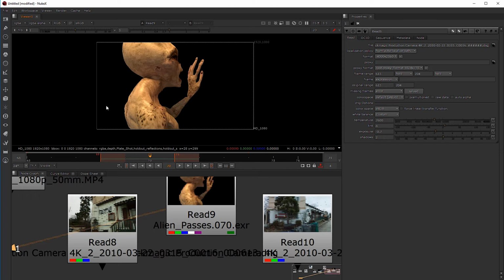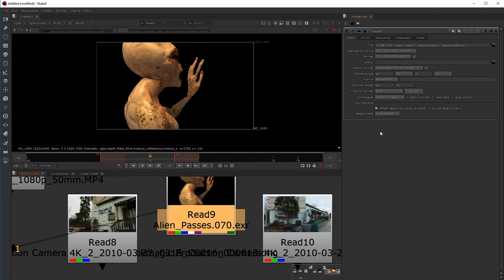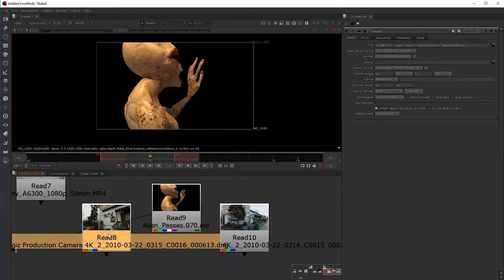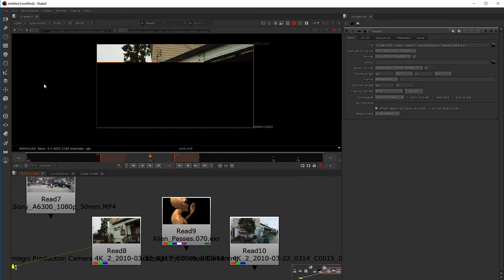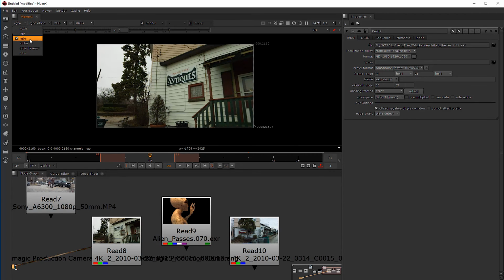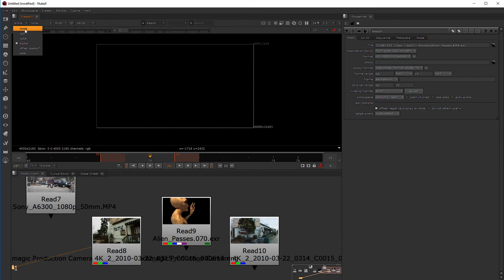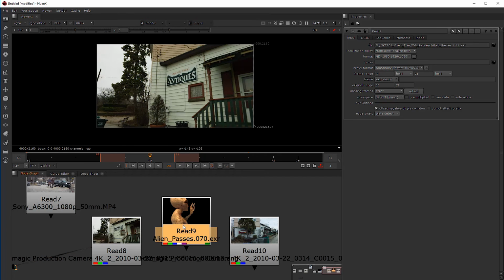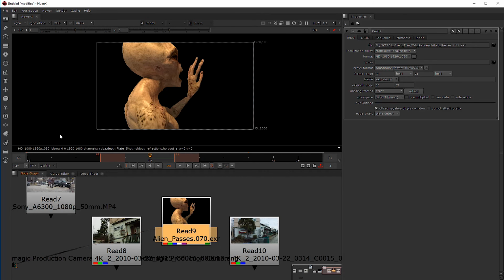This is interesting because this here is an EXR sequence, okay? It's 32-bit information. You can see now, if I were to put my viewer back to, say, any one of these old files, you can see the pull-down window over here has RGBA and alpha, right? That's it.